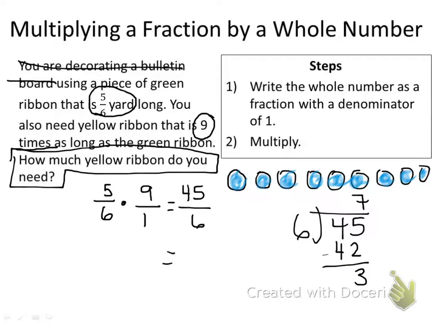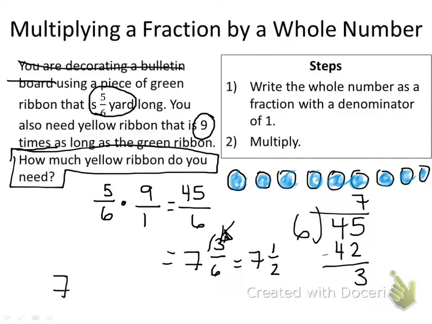So this written as a mixed number would be 7, because 6 goes into 45 7 whole times. And then we keep our denominator the same and our remainder is 3. So 7 and 3/6. We're still not done though because this fraction can be simplified more. We have 7, and we're going to divide our numerator by 3, and that goes in once, and our denominator by 3. We get a half.